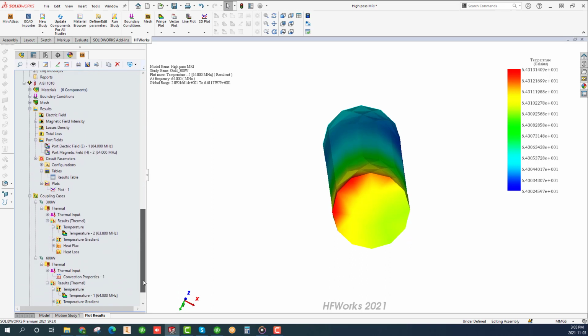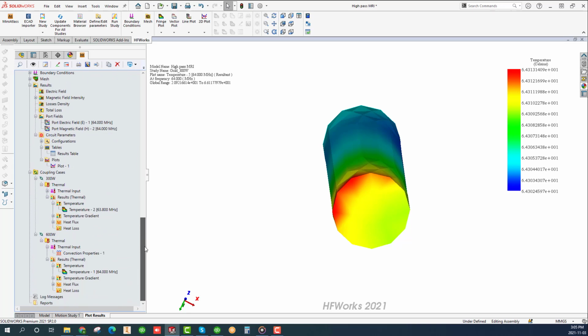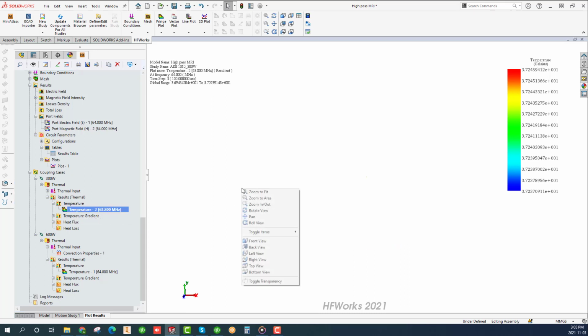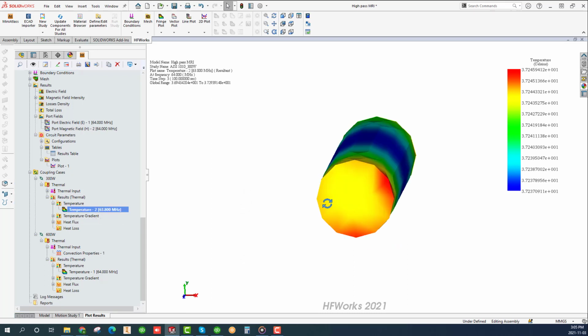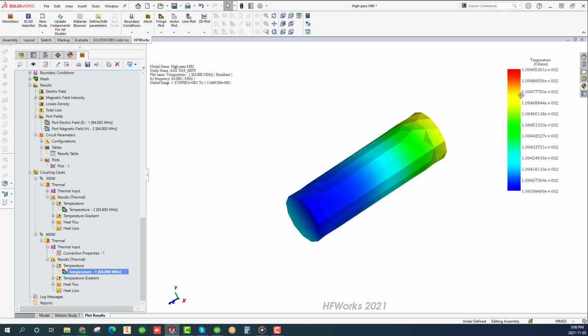Upon examining the steel study, for the same 300 watts applied power, the maximum temperature in the rod is around 38 degrees Celsius. It does not burn. However, at 600 watts applied power, the maximum temperature is around 109 degrees Celsius, which is definitely a burning temperature. Well, the MRI technician is right.